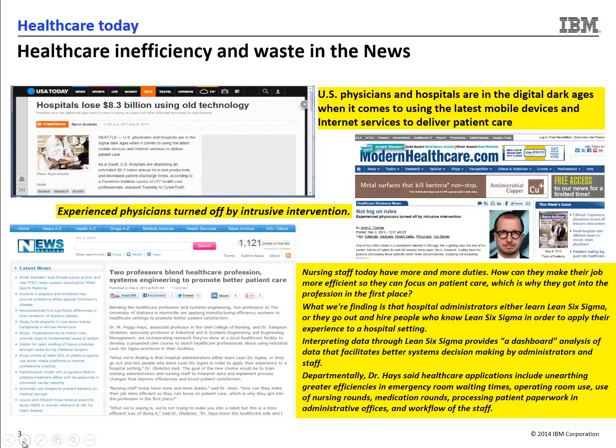Hospitals may or may not have good medical equipment, but they're in the dark ages when it comes to use of IT technology. Doctors and nurses need to care for patients and keep up with the latest medical information. At the same time, they're faced with an ever-increasing set of rules to follow, added oversight, and more paperwork.